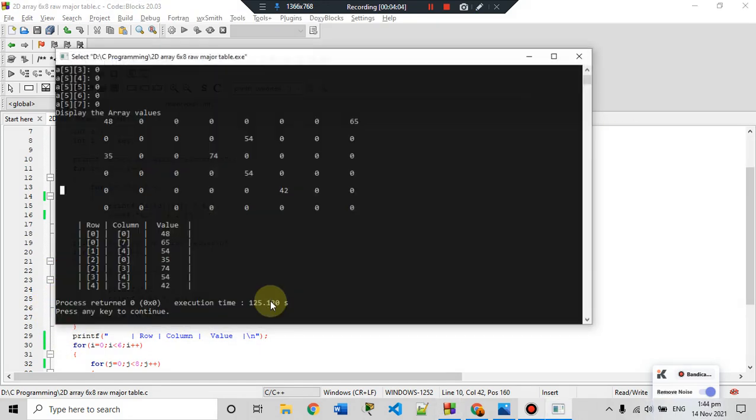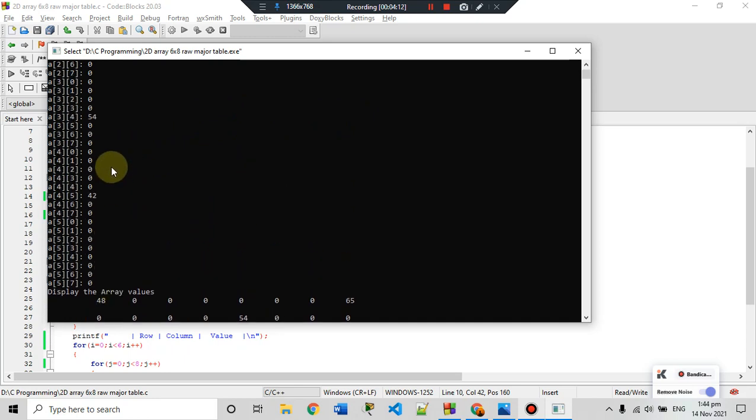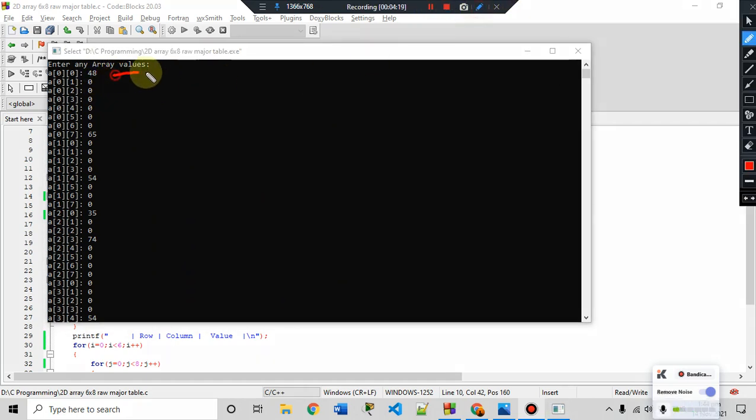So as you can see here, 48, 0, 0, 0. As you can see, from row 0 and column 0, as we enter this position, as we enter here like this, 48, 65, 54, 35, 74, 54, this position.